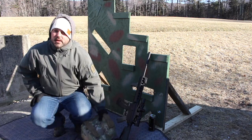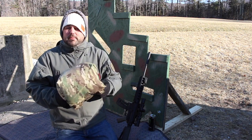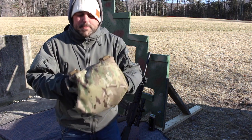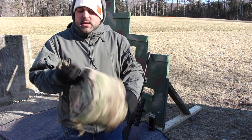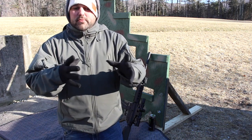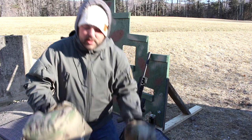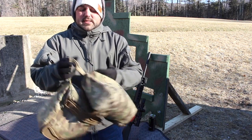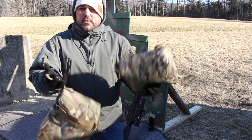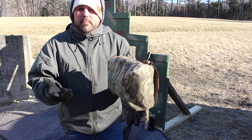They don't flatten out. And what else is cool, I don't know what to use for stuffing on the insides of here. It's not like BBs, it's not sand. It feels like teddy bear stuffing. But it's really light. So obviously to put this onto the back of your rifle will give you a little bit of added weight. But compared to the rear bags from 2 years ago, probably both of these bags together is still lighter than the rear bag I was using a couple years ago. So they're way light. It's going to add a little bit of weight to your rifle, but it's not going to give you that big of a disadvantage.